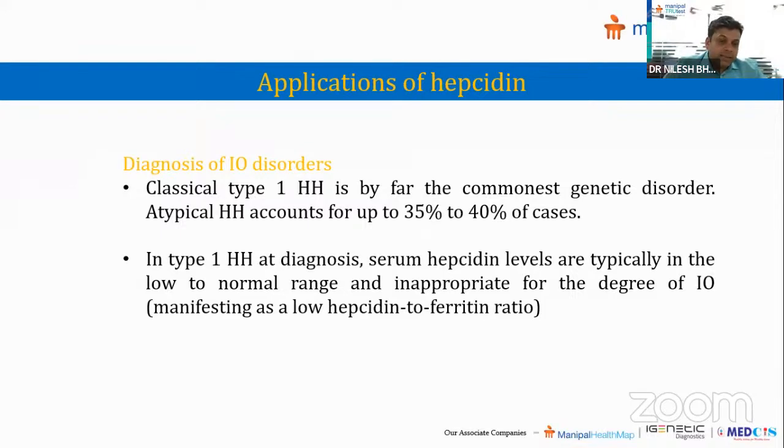Actually, in this hereditary hemochromatosis, hepcidin levels are typically low to the normal range. Ideally, in hemochromatosis, there is an iron overload, so ideally one should have high levels of hepcidin. But in this condition, there are low levels of hepcidin, and because of that, iron is absorbed more from the duodenal enterocytes, and more iron is released from the macrophages. So in that way, low levels of hepcidin are principally responsible for the iron load in patients with hereditary hemochromatosis.